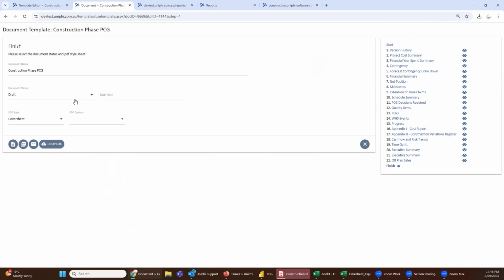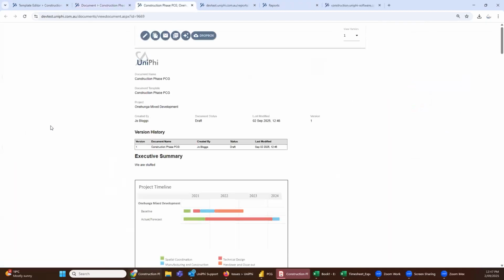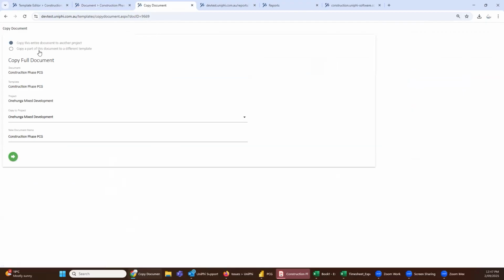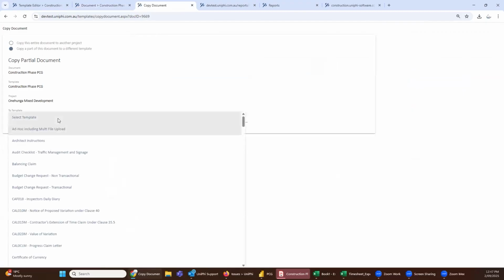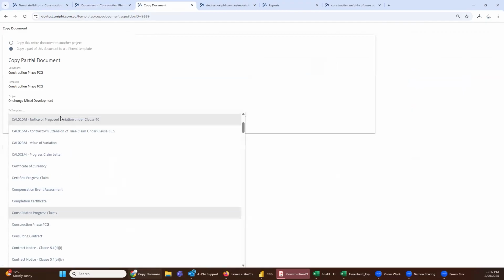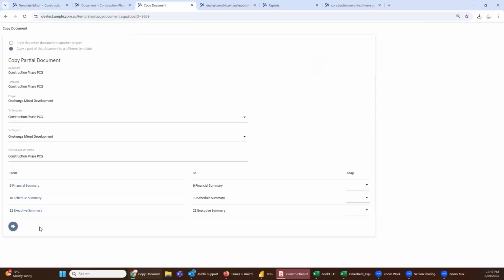So if you want to upgrade a document without creating it from scratch again, which is probably quicker in this instance, but if you wanted to use the description text, like if you'd written a really long executive summary, but you wanted to bring in a new step or remove an existing step, you could just hide the step if you wanted to. But to upgrade it to the latest version of that template, you copy the template and you do this copy partial, because that says you're going to use the same template name, but it's the new version of that template.